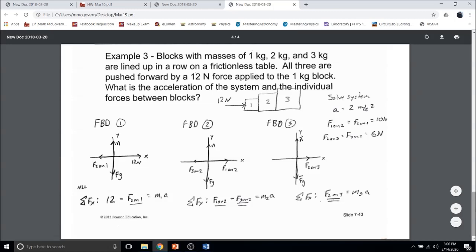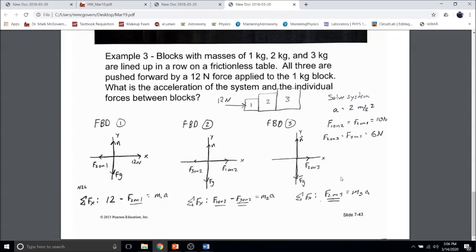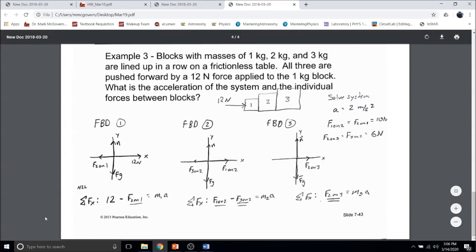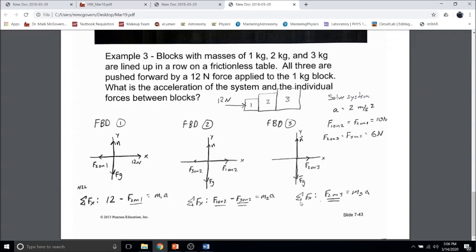Now, I didn't label it here, but there are a couple of Newton's third law interacting pairs. F of 2 on 1 is the interaction pair with 1 on 2, and F of 3 on 2 is the interaction pair with 2 on 3. So F of 2 on 3 is going to be equal to the mass of the third block times the acceleration. And so this is a system of equations here. You've got 3 equations. We effectively have 3 unknowns. The system is solvable. However, there is a much easier way to solve the whole thing.